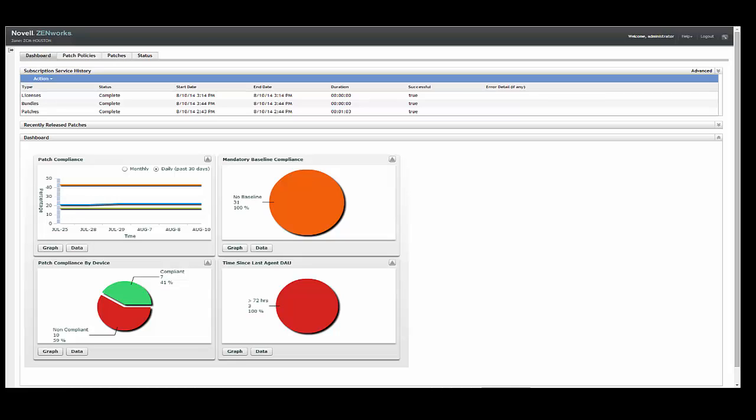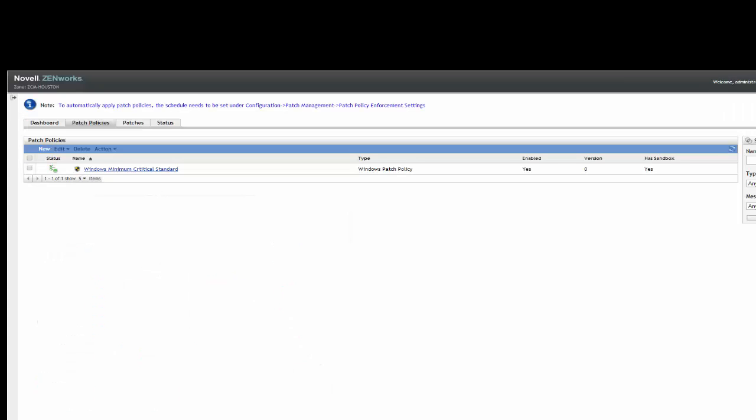And by providing reliable and pre-tested patch packages that dramatically reduce the time and labor required to check, verify, and deploy those patches. So let's take a look at how you can make patch management easy by leveraging ZENworks patch management policies. The ZENworks patch policy is a new feature designed to make deployment of multiple patches easier across large estates. It can be configured to automate releases and keep the workgroups up to date.